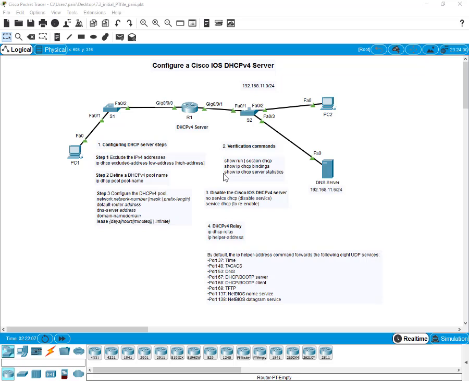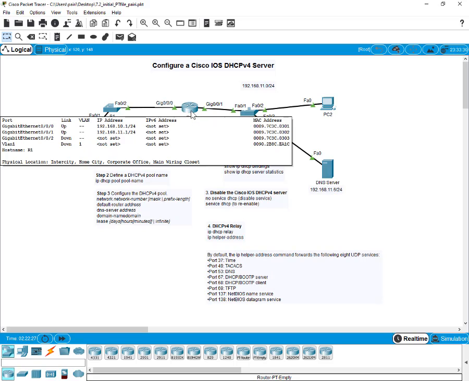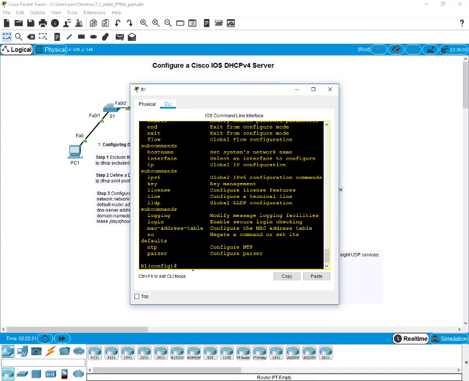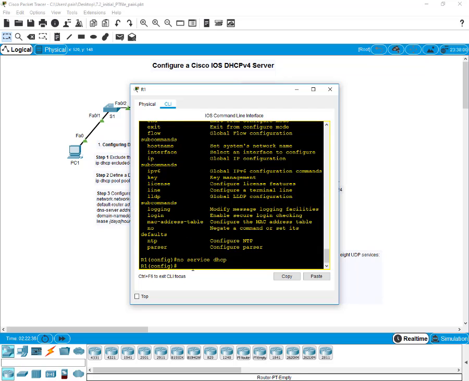So that's where DHCP relay plays a very important role. This command is very important, ip dhcp relay. I'll show you why DHCP relay is important, and then we'll look at the IP helper address. Let's close off the DHCP service first. Let's disable it. So we'll use no service dhcp. Okay, we've just disabled that.